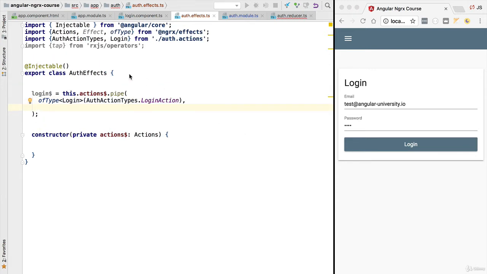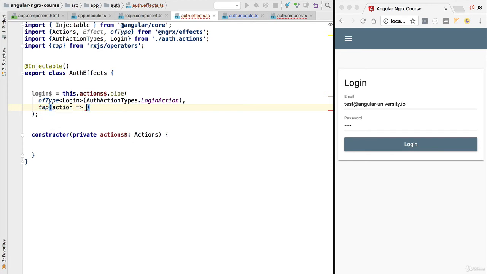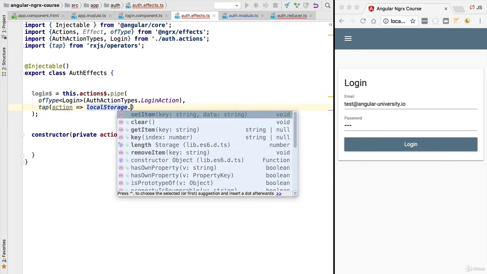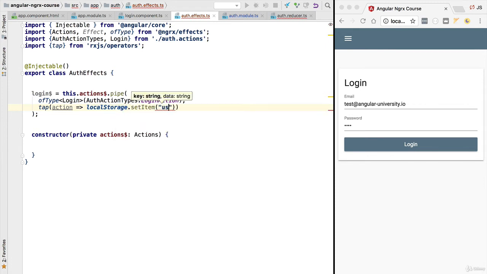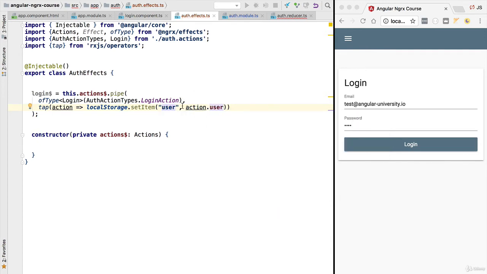Now that we know that we are in the case of the login action, let's go ahead and write the user data into local storage so that it survives refreshes. We're going to do that using the tap operator. Because we have specified here the login type in this parametric type, we now know that we are receiving here our action as being an instance of the login action. So we can go ahead and store that directly into local storage. We're going to call setItem on local storage. We're going to say that the key that we want to store in local storage is the key user and the data needs to be a string. This means that we cannot pass here as the second argument of setItem directly the user from the action. We need instead to stringify this. So let's go ahead and call stringify here and stringify the user data.